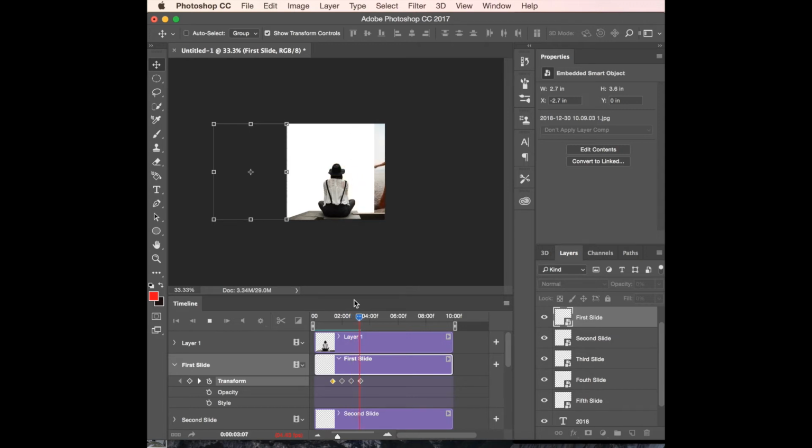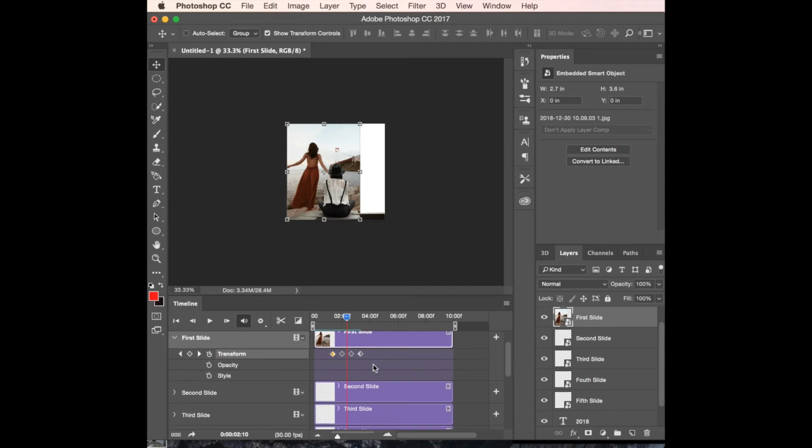So your image is moving across at each point. Now we want our second image to be glued to this image as it slides across. So let's move this first image all the way back to the point where it first is almost off the page, because that's where we want our second image to start. So let's leave the blue slidey thing at this point and move down to our second slide.